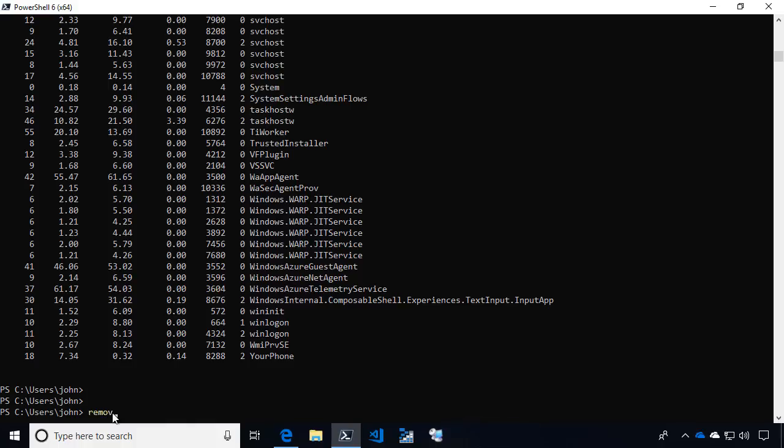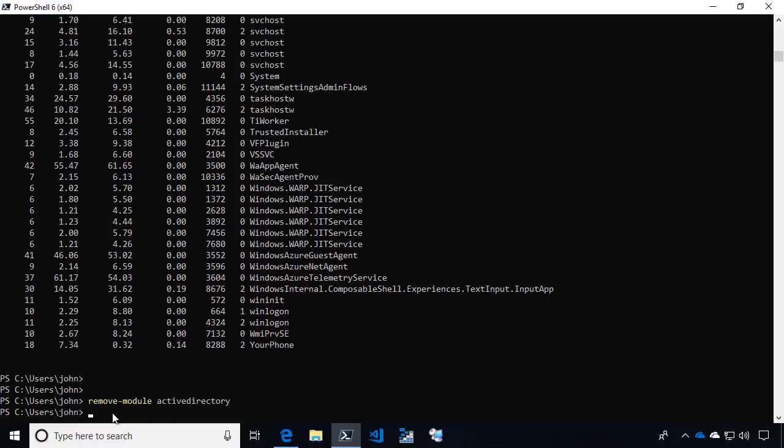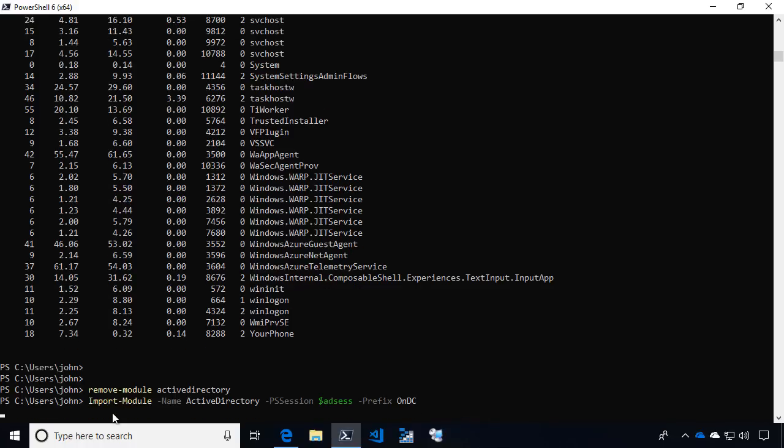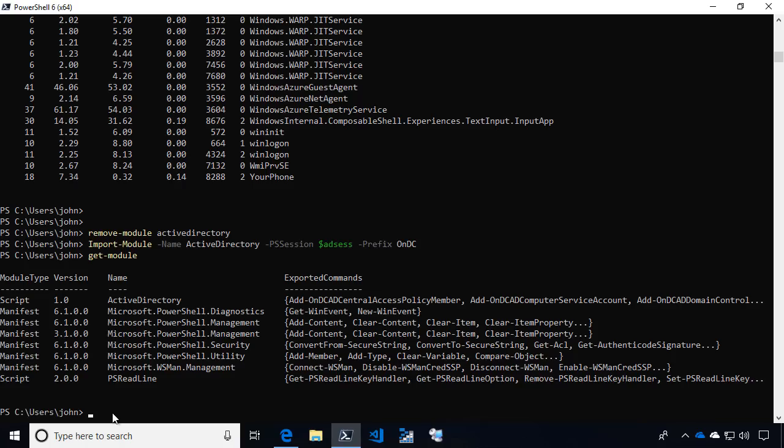Well, I'm going to do Remove-Module ActiveDirectory. So that's gone. I'm going to import that module again from my session, but this time I'm going to prefix it with OnDC, i.e. on my domain controller. Get-Module. So I've still got my ActiveDirectory module, but look at the cmdlets now.